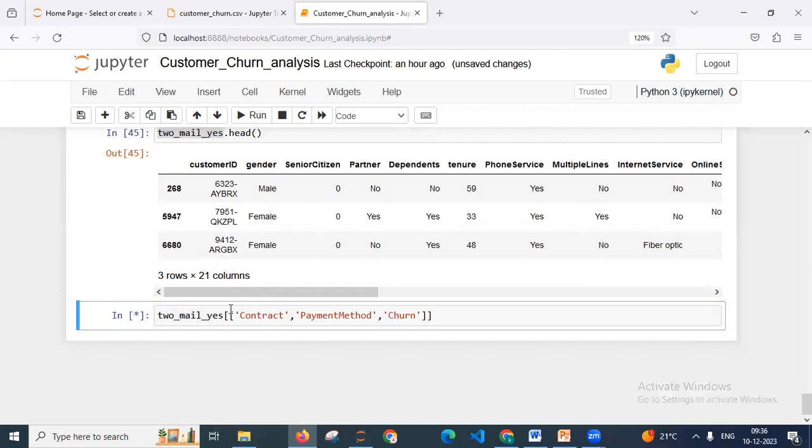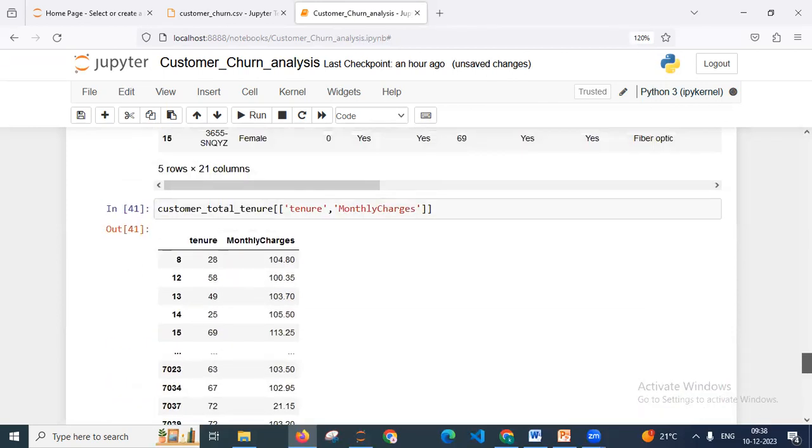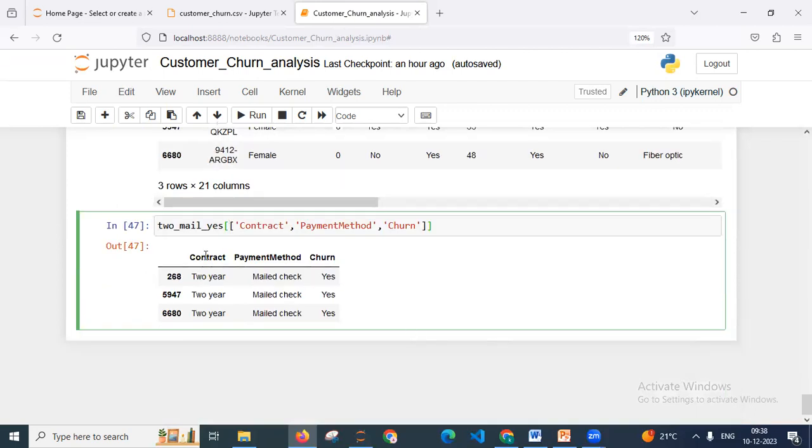Now you can see contract only 2 year are coming, right? 2 year, 2 year, 2 year. Payment method mail check and churn is yes. Whatever the condition is given, I'm creating. So these three columns are prepared: 2 year, mail check and yes.